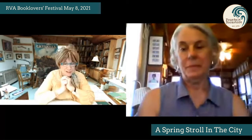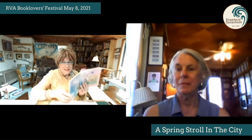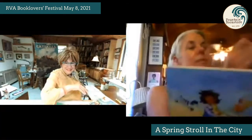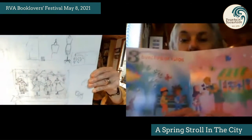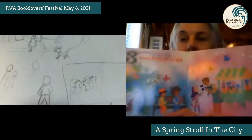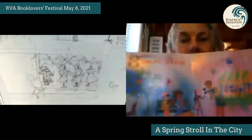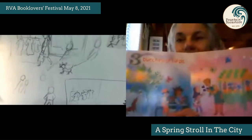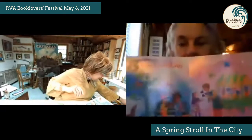So I'm the illustrator of the book, and I just wanted to show you how I make each image in the book. So you saw, maybe Kathy can hold it up, the three bunches of tulips. To do that image, first I start sketching. So here are some of my sketches in my sketchbook when I'm trying to figure out what ideas. You can see some dresses hanging and some people. First I thought I'll have them in a store window. And then I thought, maybe a sidewalk sale, because I love going to sidewalk sales and seeing the clothes hanging on a rack. So I decided to go for that.